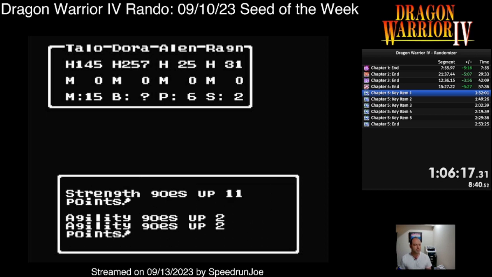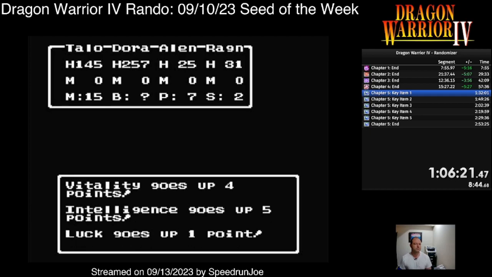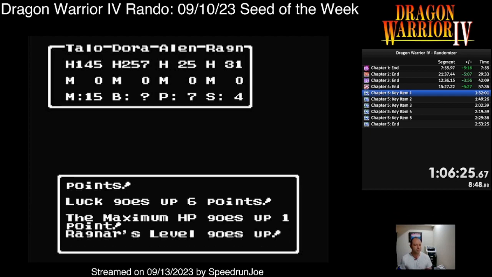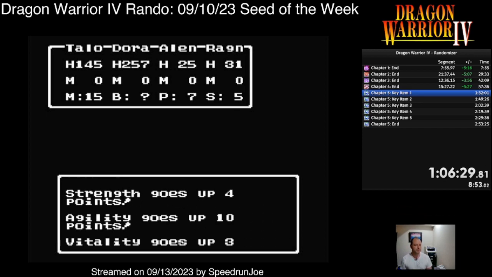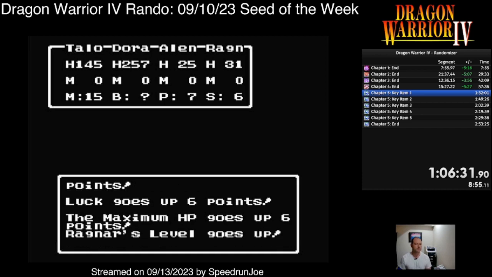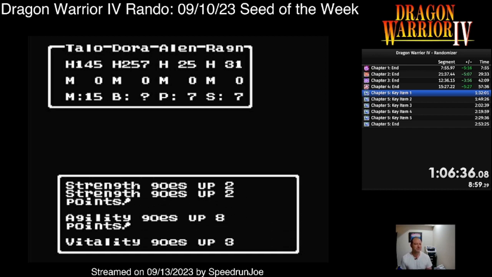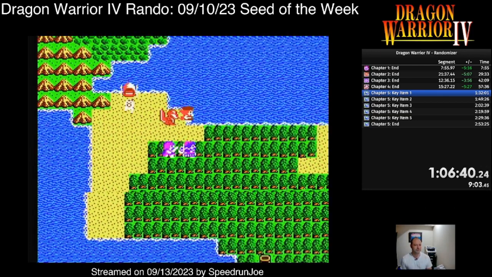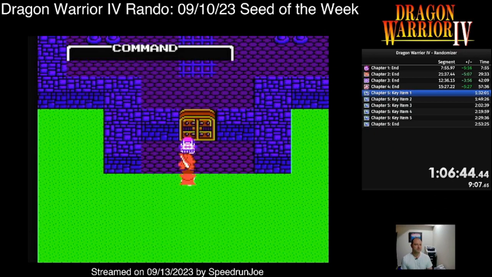I think Alena might be pretty good. If we can find her a good weapon, I think she should be in. Ragnar, my main concern is his HP. Barely getting any HP gains here. Oh, well, maybe it's... now his strength's down. He sacrificed his strength for HP.